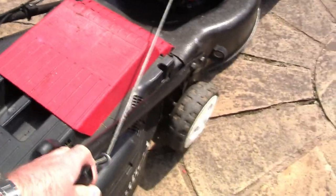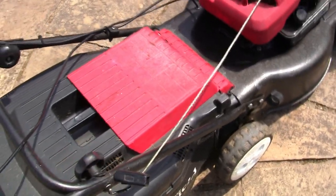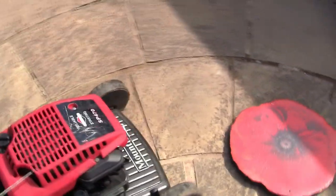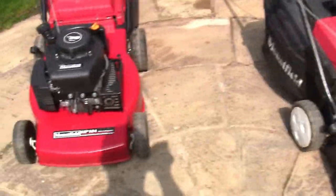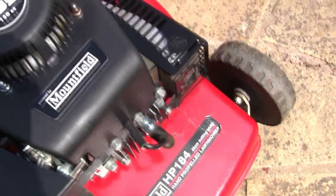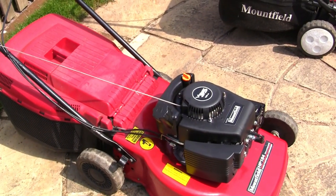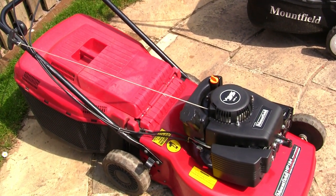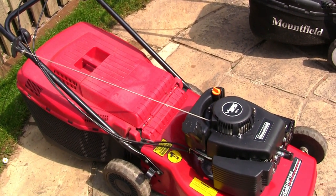And when you go to pull this over, even though you release the dead man's handle, when you go to pull it over, it's really tight. In fact, you can hardly pull it and it just won't move at all. If you're in that situation, what you need to do is you need to get that handy spark plug tool again, and you need to take out the spark plug here. So you've got just a hole, and you need to pull the lawnmower over until all that excess oil spurts out of that hole, because it can get locked. The oil can actually lock like an airlock, and you can't actually pull the mower over.